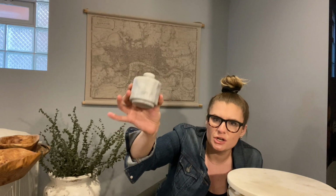And then okay, so you guys are gonna laugh at me because these things are for my bedside table, but this is actually not a salt cellar, but like the thing that you're supposed to put butter in on your counter to let it be room temperature. That's the word I'm looking for. So I actually bought this, and it's marble. I want to say it was like $19, and so I live and die for a product called Bag Balm that I use on my lips. And to like moisturize before bed.